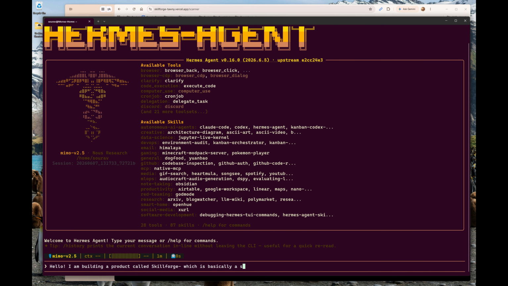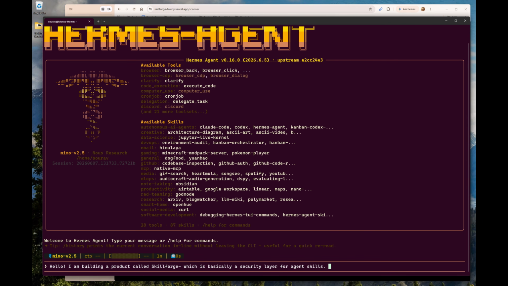It is basically a security layer for agent skills. So right now, as I said, my main focus is not just generating the skills, but the security part of it, and that's where I actually want to focus all of Hermes's focus as well.